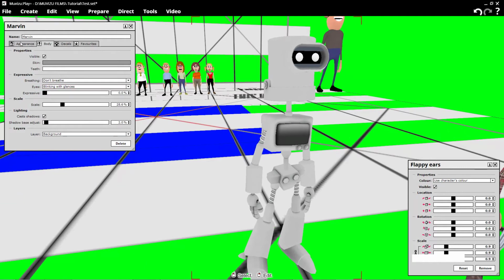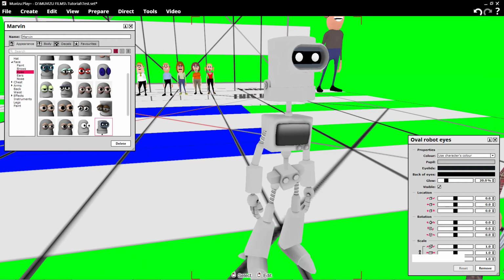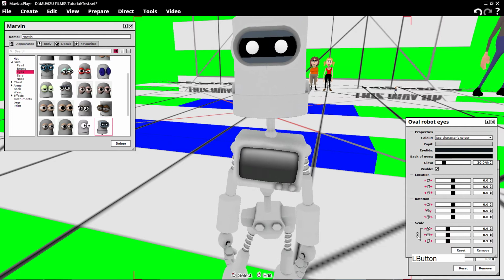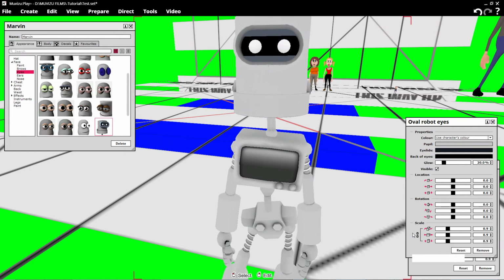And even the bloody robot, his eyes are too damn big. I don't believe this. Turn his eyes down a bit. Not too much. Make them a bit wider maybe. I do wish they'd change this stupid little icon. Nobody even knows that's there either. I'm sure a lot of Muvizu users don't even know what that is, or that you could click on that to unlink these sliders. That should be a lock, like the image of a little lock. Would that not make a lot more sense than that? That makes zero sense. Anyway, sorry, I'm complaining again.